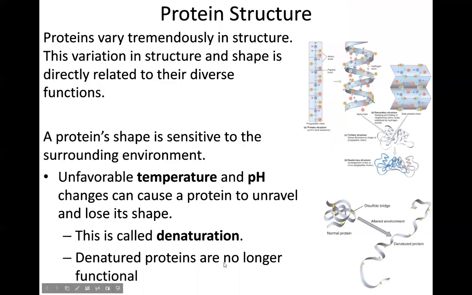If something's getting done in your body, chances are it's being performed by a protein. This should help you understand why it's so important to regulate your body temperature so precisely. We like our body temperature to be 98.6 degrees Fahrenheit or 37 degrees Celsius. We can go above or below that just a few degrees, but if your body temperature gets up to like 107, 108, you're not going to be in good shape, nor is it going to be good if your body temperature drops to like 92 degrees. Those are situations where proteins start to unravel and then they stop functioning.